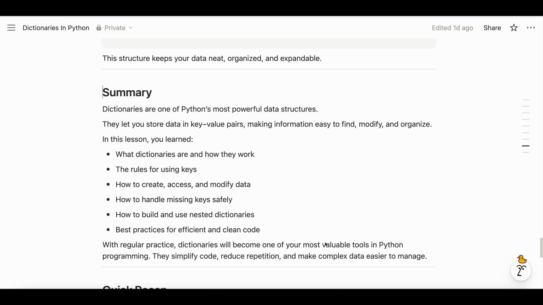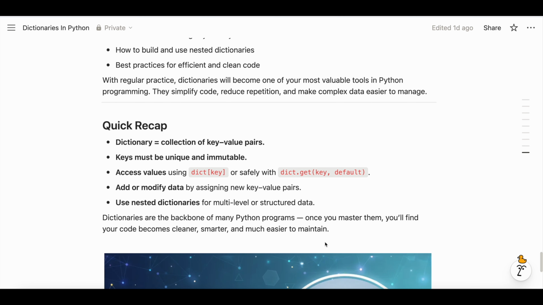In this lesson, we learned what dictionaries are and how they work, the rules for using keys, how to create a dictionary, access and modify data, how to handle missing keys safely, how to build and use nested dictionaries, and best practices for efficient and clean code. With regular practice, dictionaries will become one of your most valuable tools in Python programming. They simplify code, reduce repetition and make complex data easier to manage.